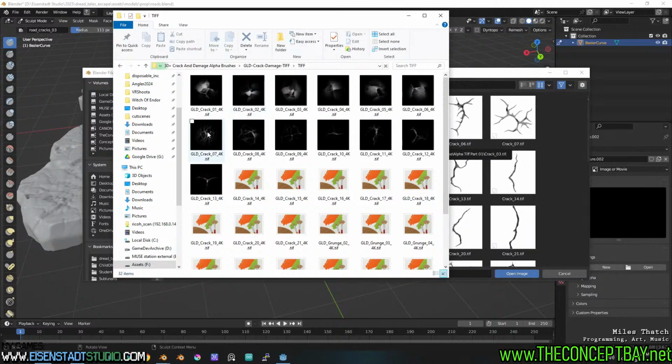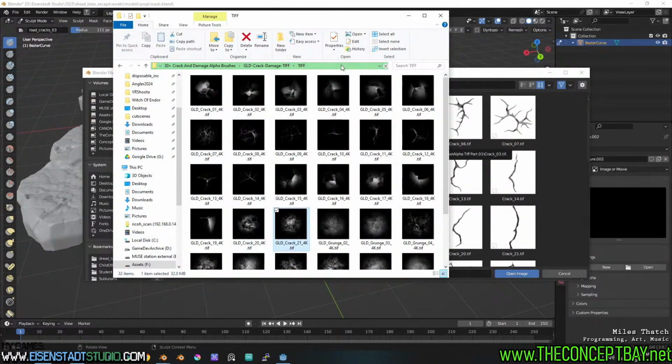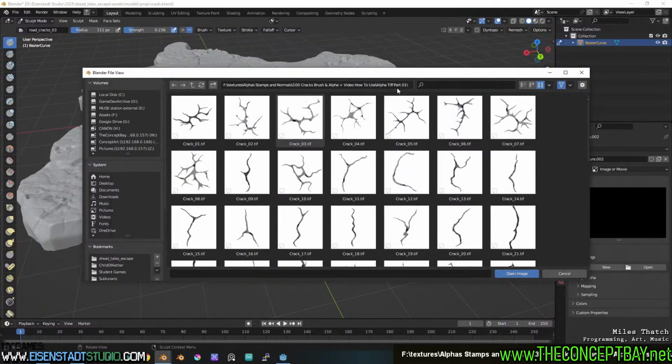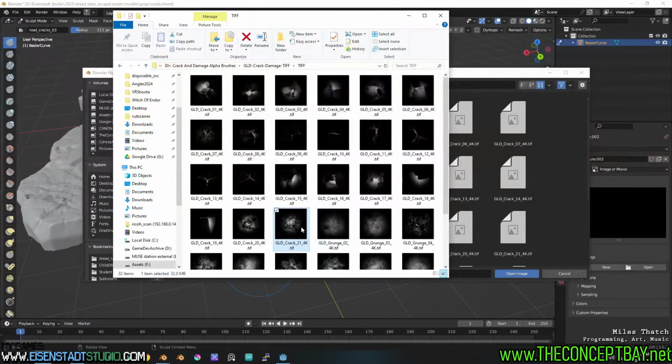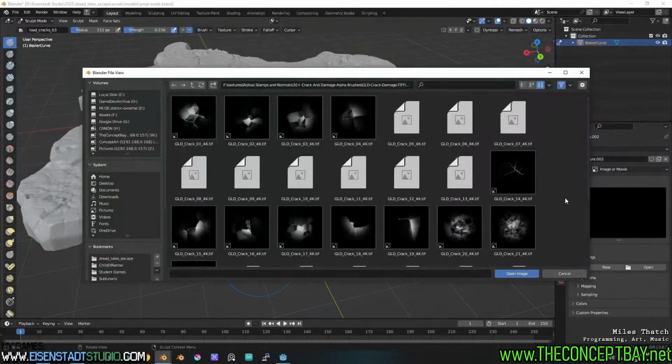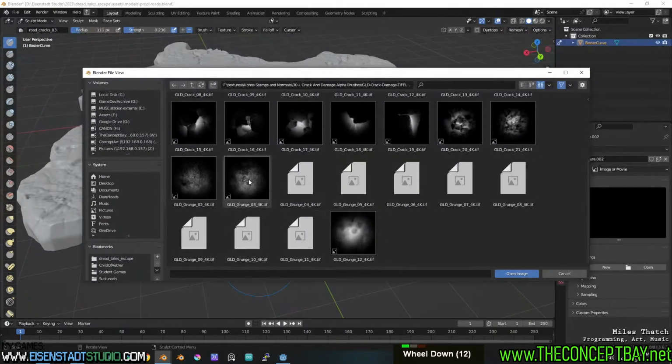Okay, at least this one looks correct. Okay, there we go. Crack 21. Or maybe grunge. Let's do grunge. Grunge 03.